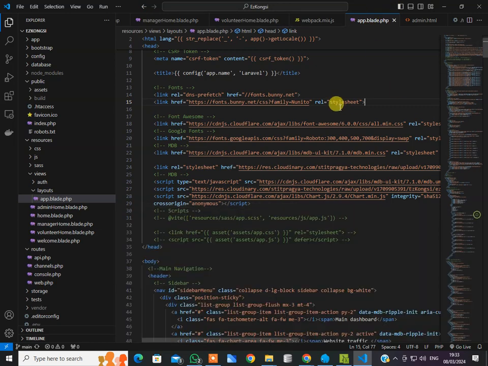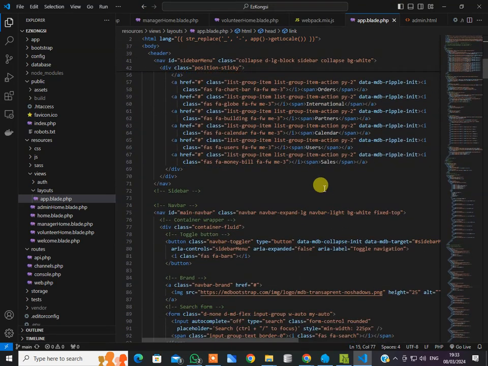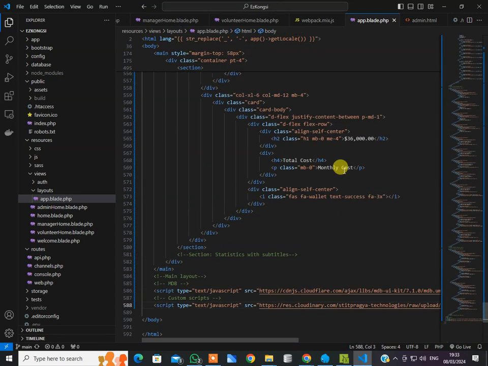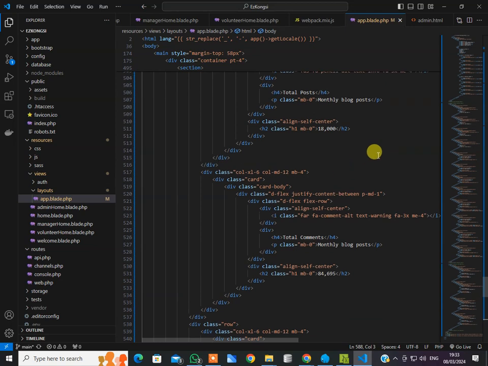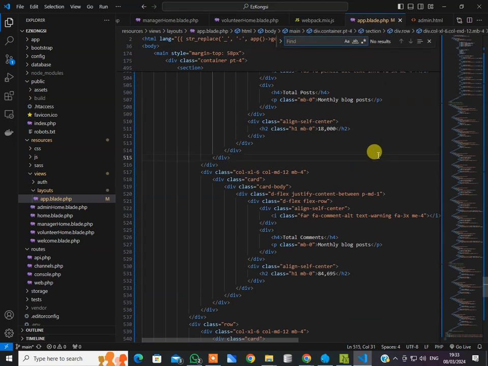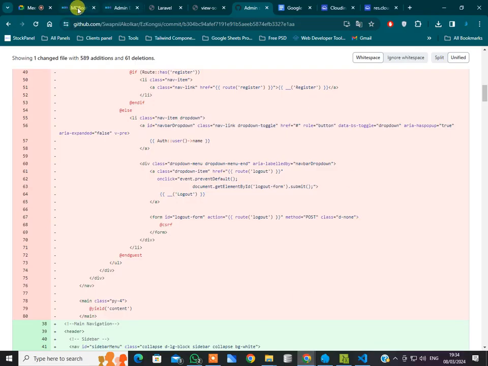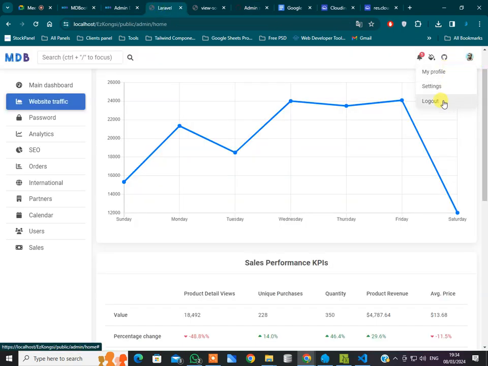So in the app.blade we added our template. I will format it so it will be nice. Here I need to find this logout. Okay, so here it is, the template. That's why we have the href as well. So we want to make it work. After clicking on this logout, currently I am doing that when I click on this logout, it should get the logout.